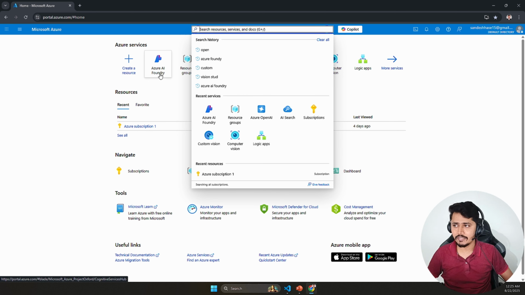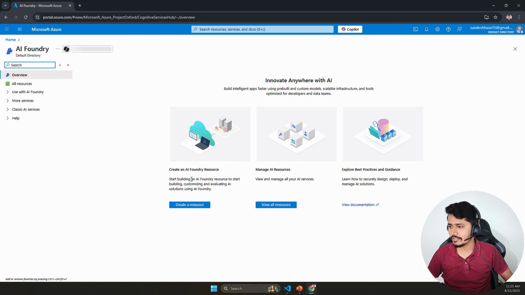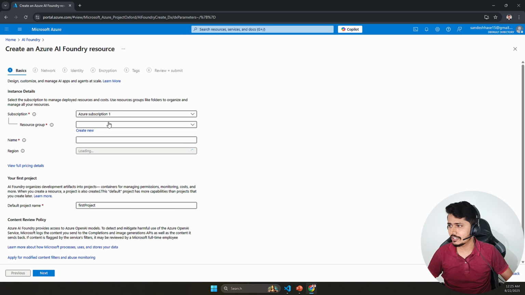This is the service that we are going to use. Let's click on that, click on create resource, and quickly create that. Azure always asks to create a resource group for any service that we are creating, in order to group your project-related services into one single group.